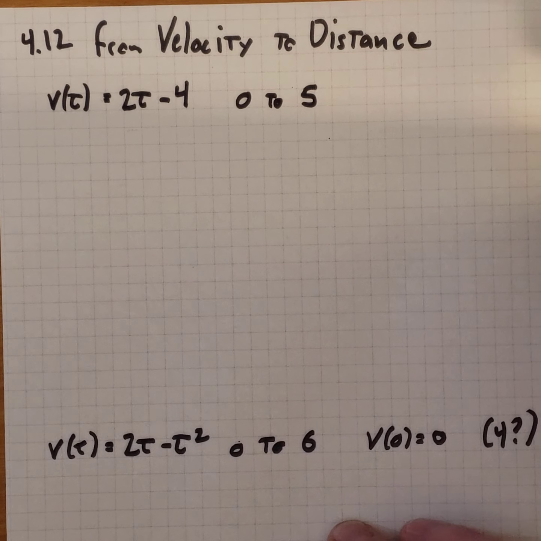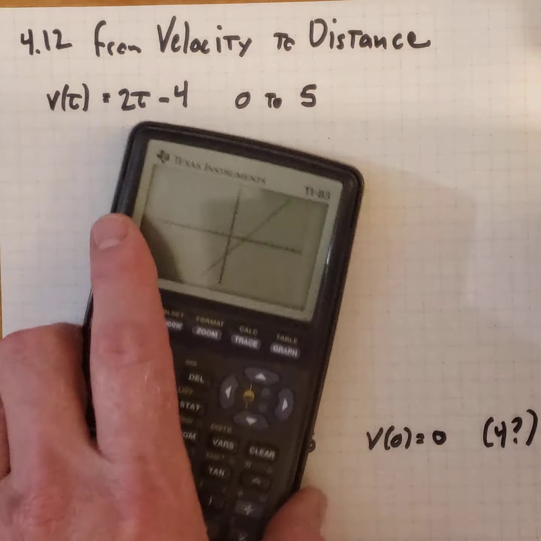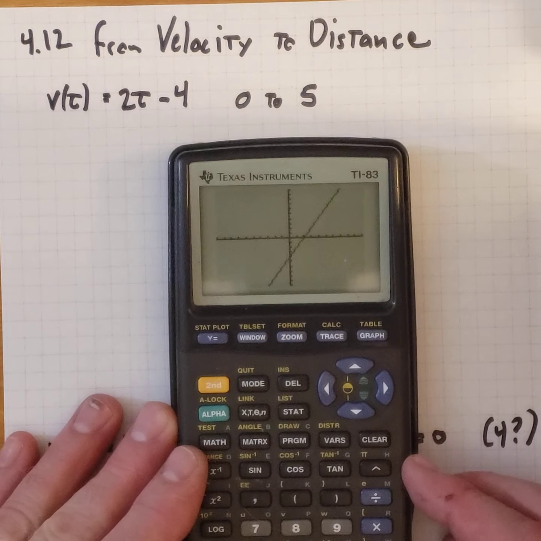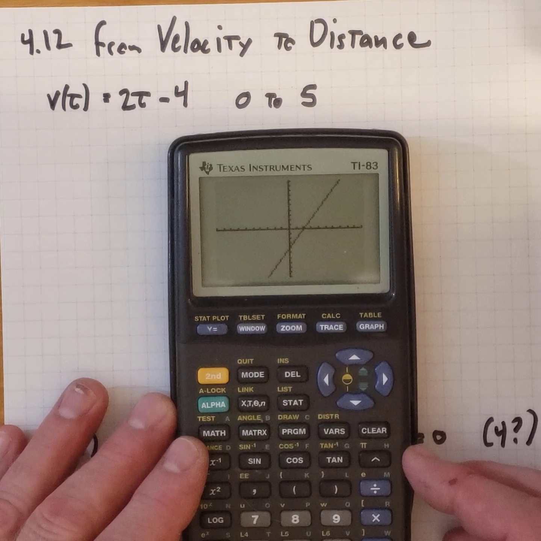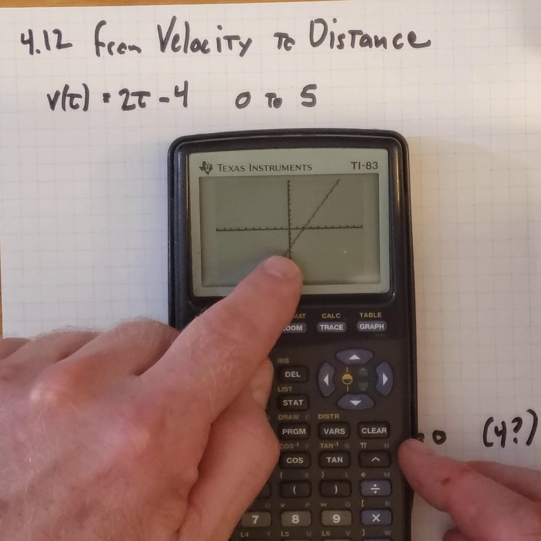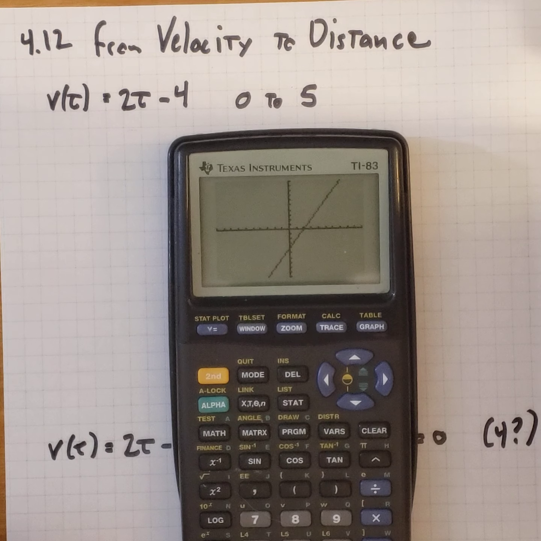And we're looking for two things. We're looking for how far that thing traveled, that's distance, and we're also looking for displacement, which is how far does it end up from where it started. Okay, let's take a look at this curve. I took the liberty of putting in the calculator before we started here. That's 2t minus 4. And you'll see that the value of this function is negative between 0 and 2. This thing is going backwards for the first 2 out of these 5 seconds.